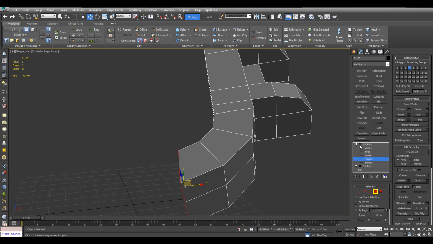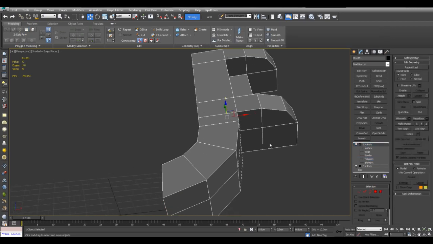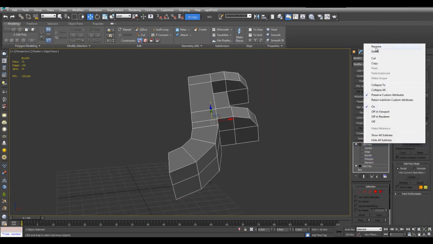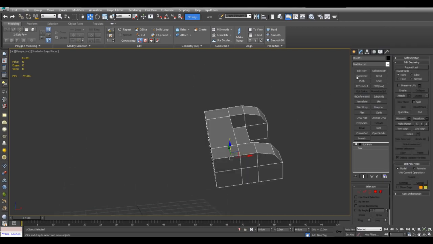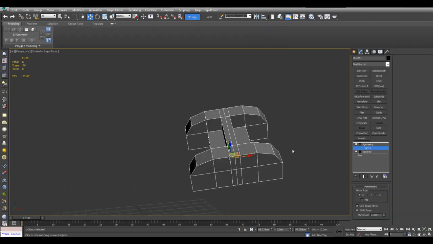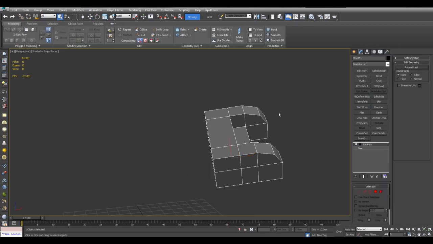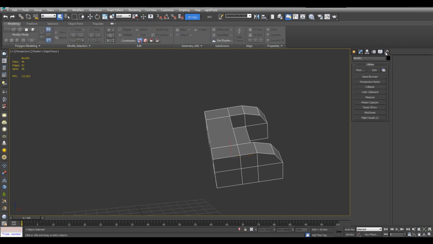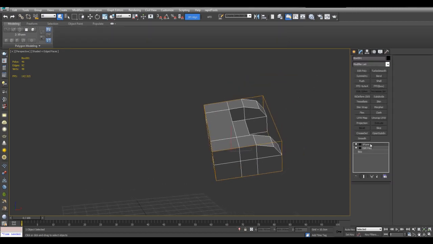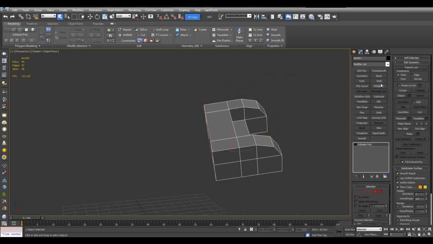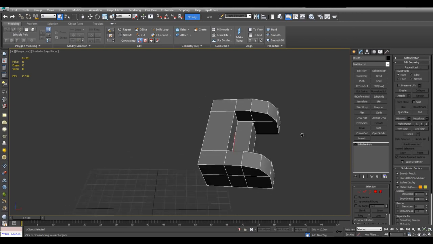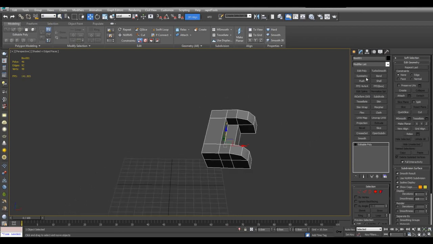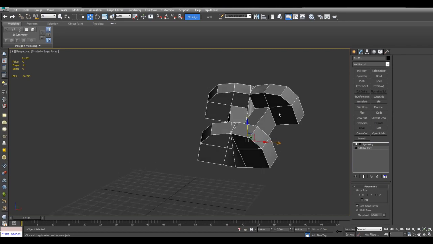So let's exit out of sub-object level and return back to the object level. And let's say I'll delete the apply modifier. So now if I apply symmetry, I get this result right here, and I can move it like so. But let's say that I reset the XForm, utilities, reset XForm, and this is very helpful in many situations. And now I'll right click and collapse it, and now it's back to Edit Poly. If I apply symmetry now, notice we get this result right here.